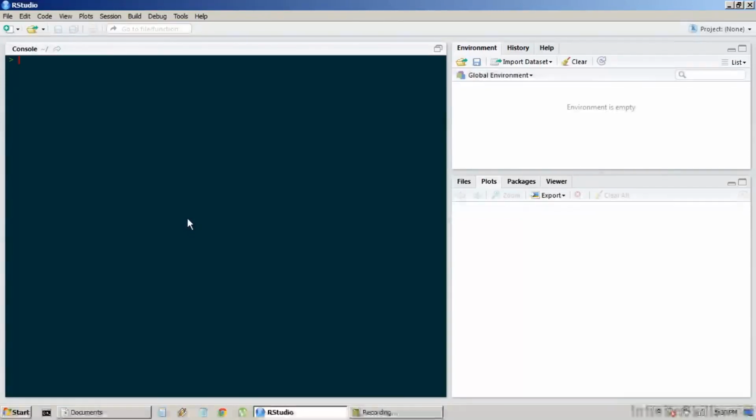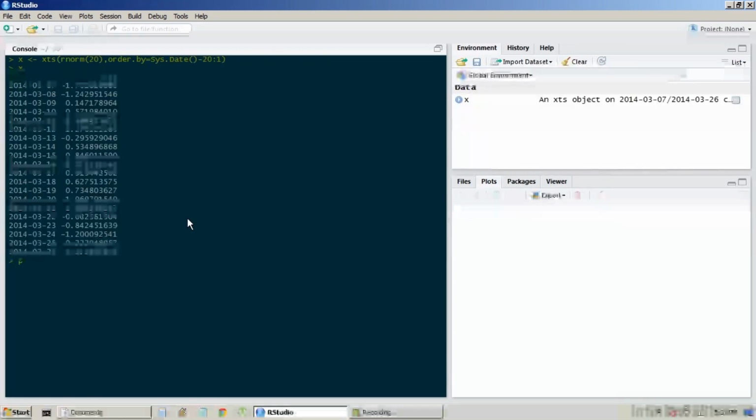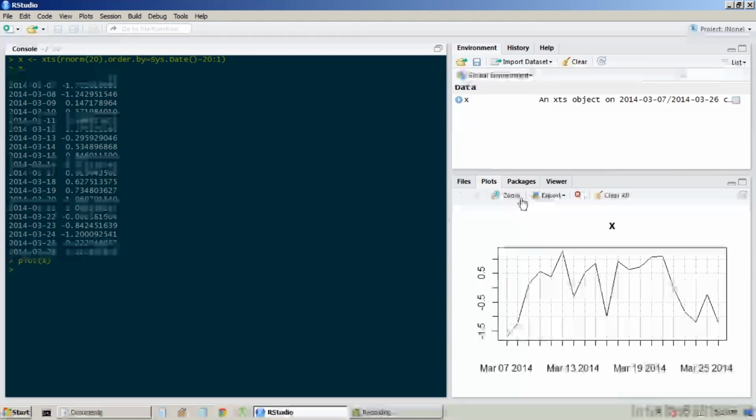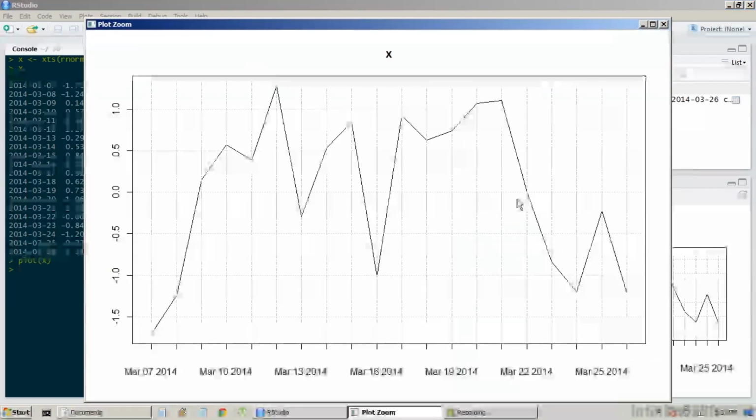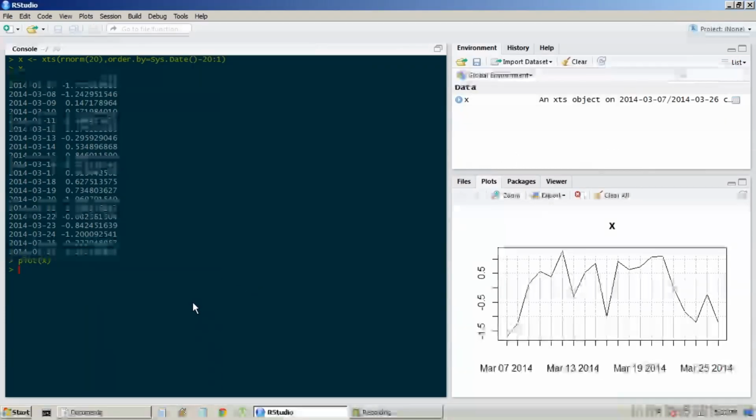Now let's talk about XTS plotting and what are called ACF functions. First, I'm going to create a random time series, and we're going to explore the lagged values. Now, when we plot a time series object, it looks different from a basic data matrix plot. Here we can see grid lines and timestamps on the x-axis. So let's revisit the lagged values. I'm going to cbind x with a lagged version of itself.